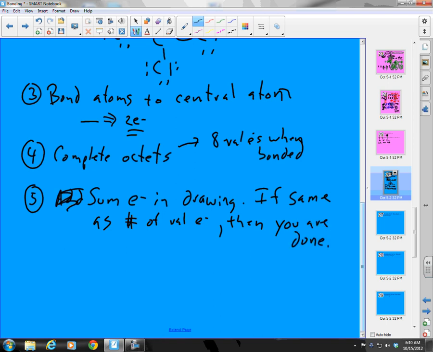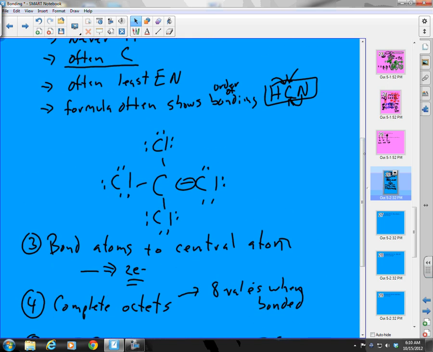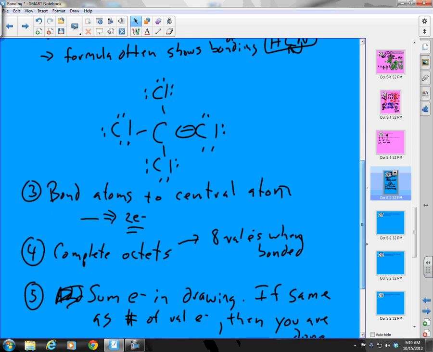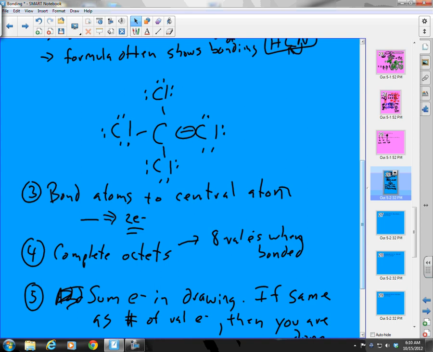Okay, let's see if we're lucky. All right, let's go up here. How many electrons do I have? I'm going to do this with a red. If you see a red dot, that doesn't mean I'm really adding dots, but I'm counting. I'll do checks. 2, 4, 6, 8, 10, 12, 14, 16, 18, 20, 22, 24, 26, 28, 30, 32. So we have 32 electrons in the drawing.